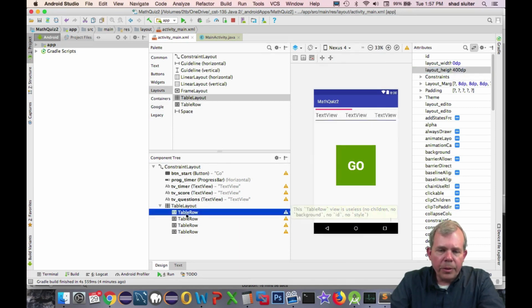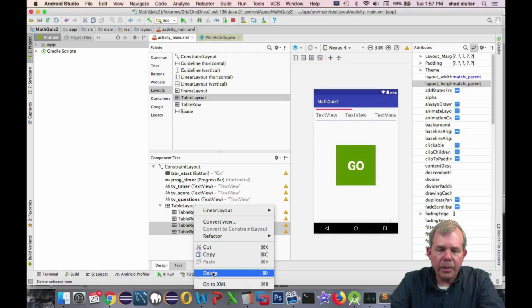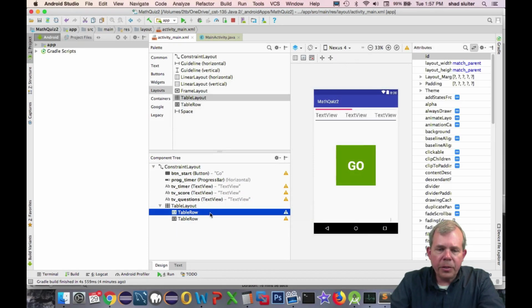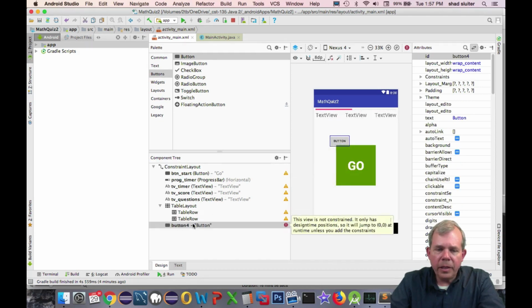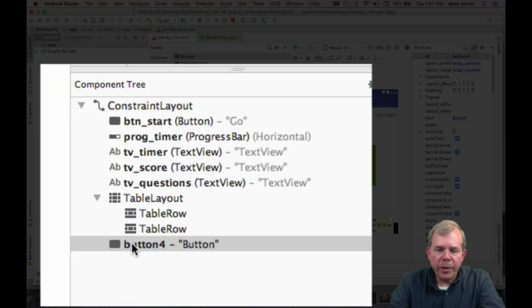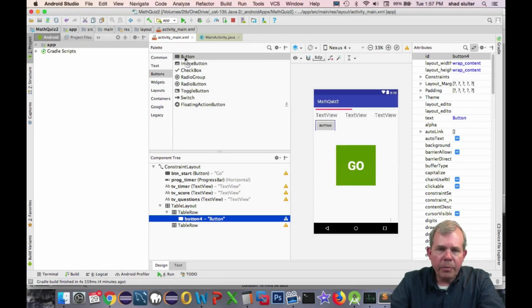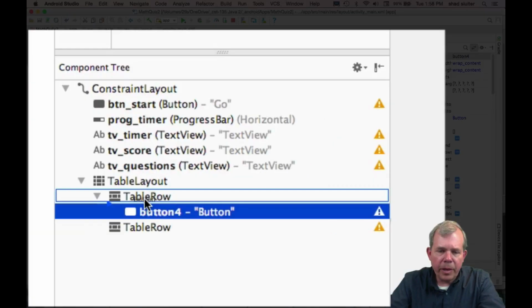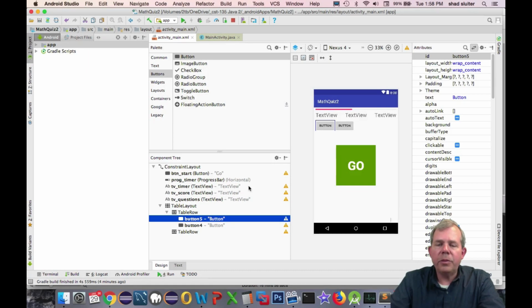Now for the rows, I'm going to have 2 rows of buttons. So I can take these last 2 and delete them and insert some buttons into row 1 and into row 2. So let's go into the buttons area, and I'm going to drag in a button. Now I could put the button here, and you can see that it doesn't actually fall into the place I wanted it to. So I'm going to drag this up into the table row. The second button I'm going to add to this, I'm going to just drop it into the table row. And so now you can see I have 2 buttons in this row.